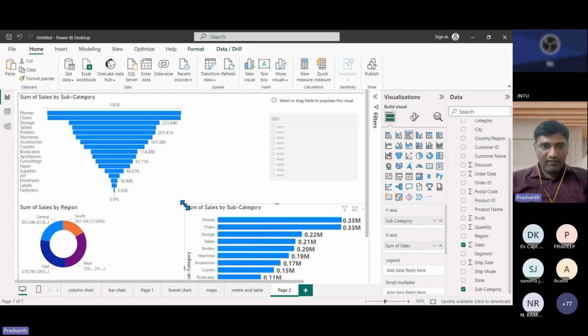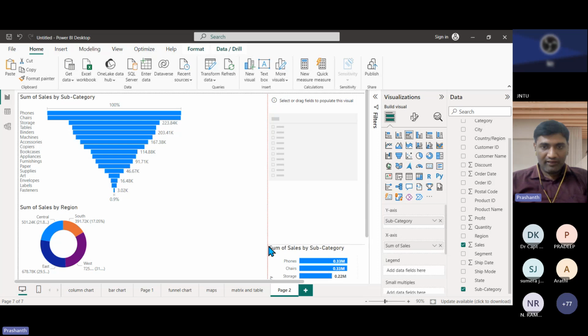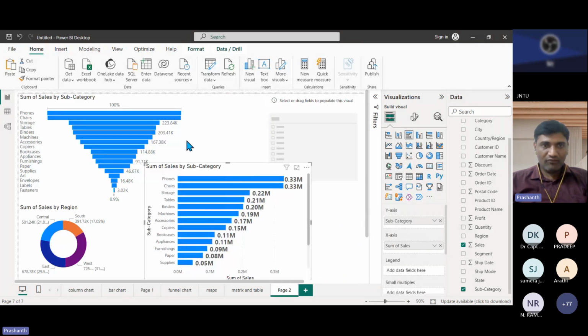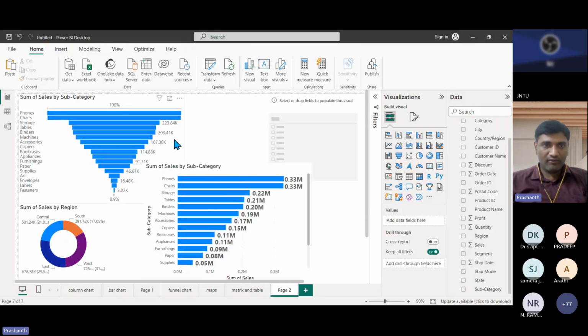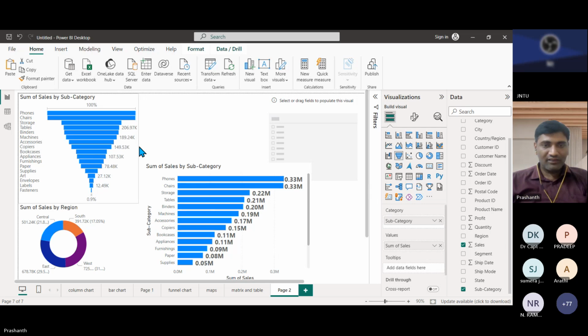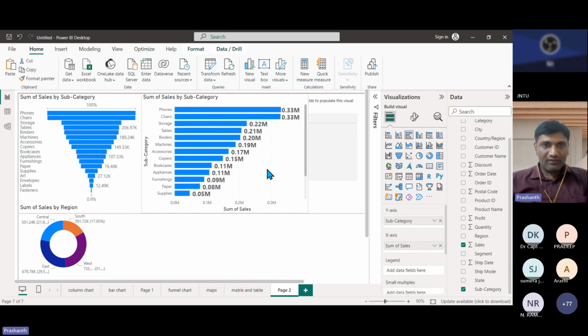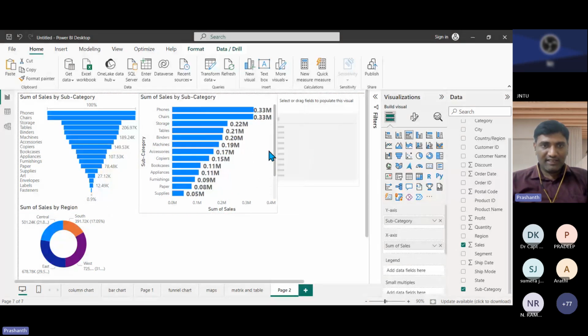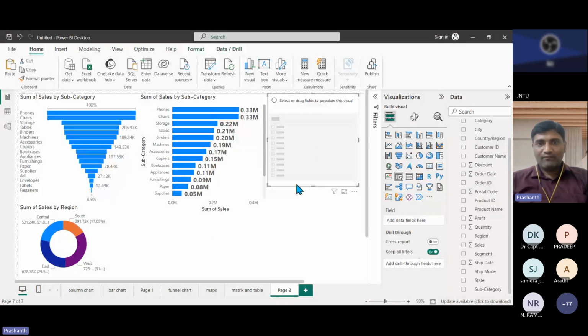Yeah, this kind of adjustment in your canvas is a very big job. We have to take care a lot because we have to accommodate a lot of visuals in a single thing. Yeah, I can add some more, but you see, these are all the older ones, and this is a new one, and I am calling it a slicer.